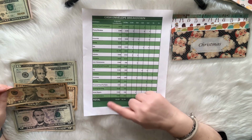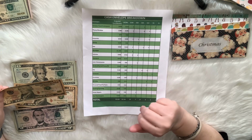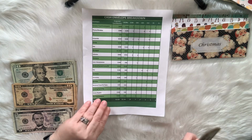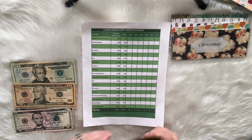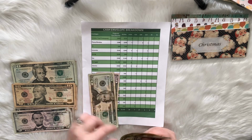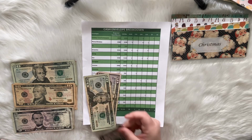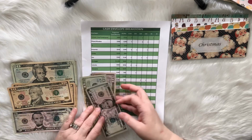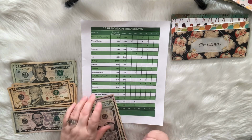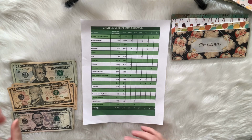All right, going down to furniture, which I still have not gotten an envelope for furniture, personal property taxes, and pool maintenance. You guys don't understand how busy I've been. I want some real time off. So, okay, we're down to furniture: 50, 70, and 5. See, that's why I double count it, because I actually pulled a 10 that I didn't need. So 50, 70, 75. So that goes over there.